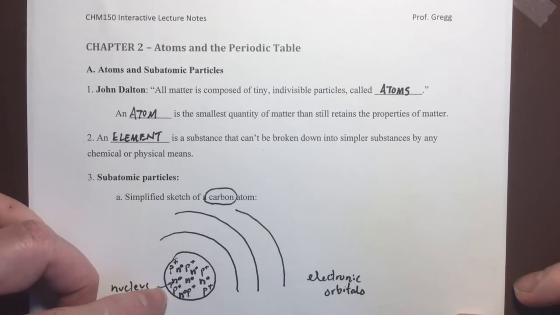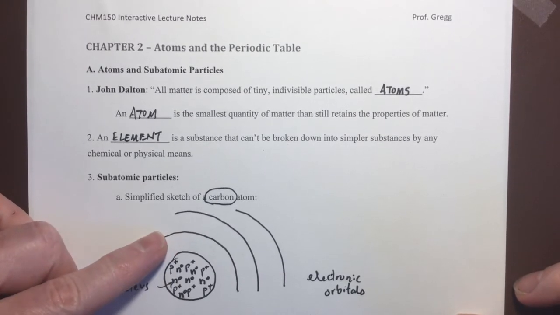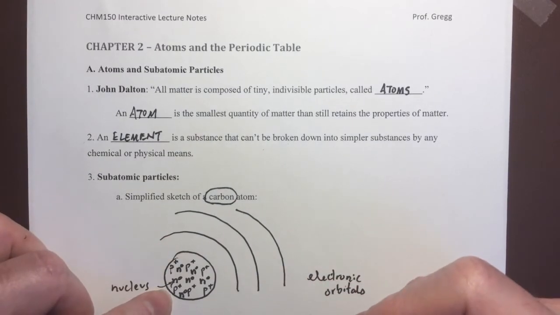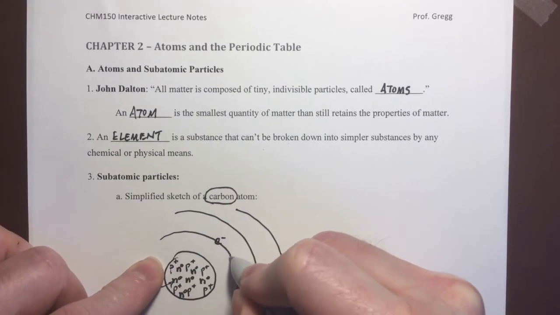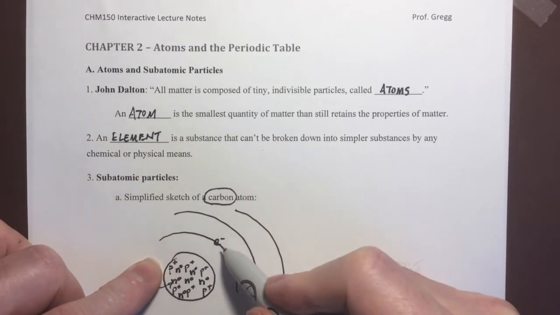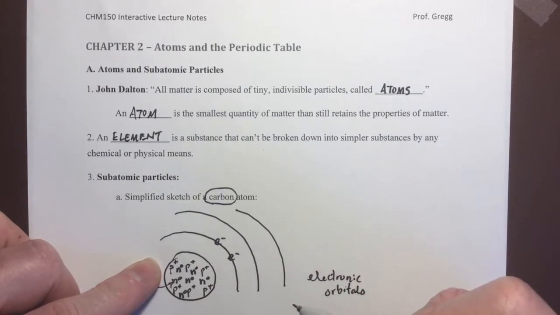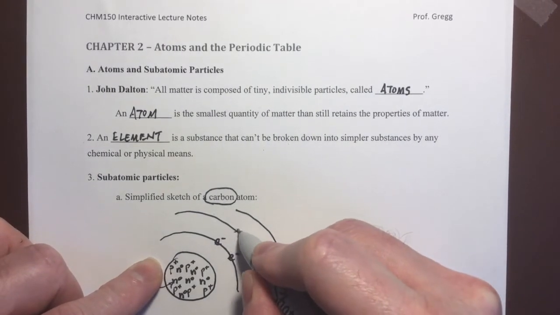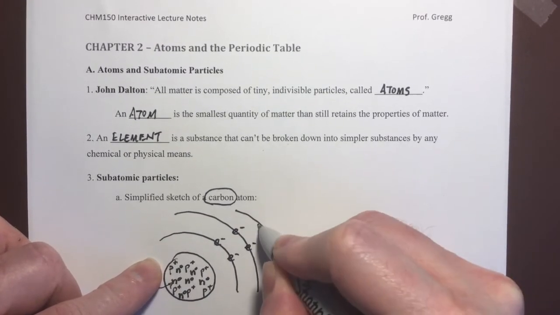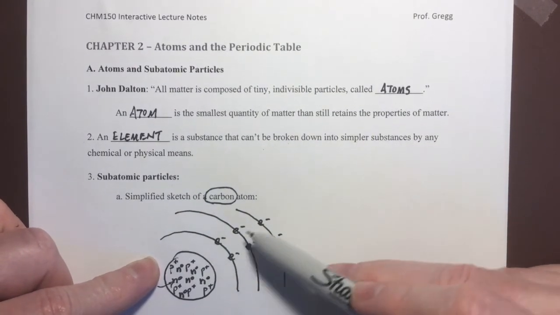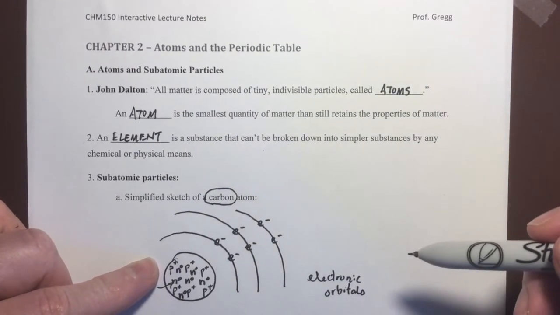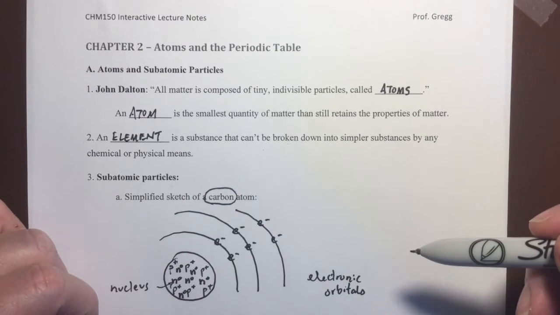Now, in a neutral atom, all of its positive charges from the protons must be balanced out by negative charges from the electrons. So, I must have, if I have six protons, then I must have six electrons around it. And I'm just going to put them in two of them here. We draw electrons very often as lowercase e with a negative charge. I'm going to put two of them in the first orbital there, two of them in the next one, and two of them in that third one.